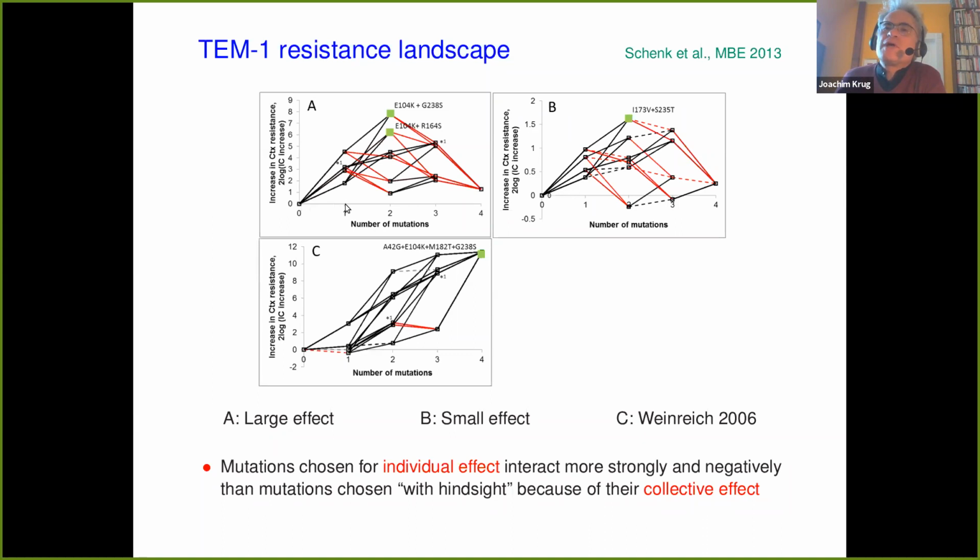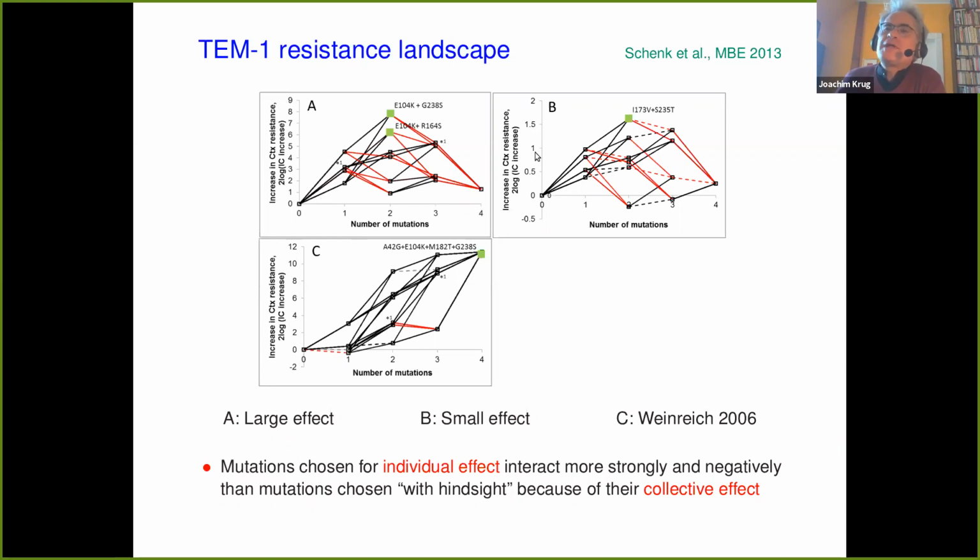What is plotted here is always the resistance as a function of the number of mutations. So here you have the single mutants, the double mutants, the triple mutant, and the single 4-fold mutant. And these 2 landscapes, A and B, they were constructed by putting together mutations that were individually particularly beneficial for the resistance. Okay, so basically here we were looking at the landscape in directions where it seemed to go up rather steeply, whereas in Dan's case, he was looking at this landscape in a kind of retrospective way. He already knew that there was a highly fit mutant, and he sort of reconstructed the landscape with hindsight.